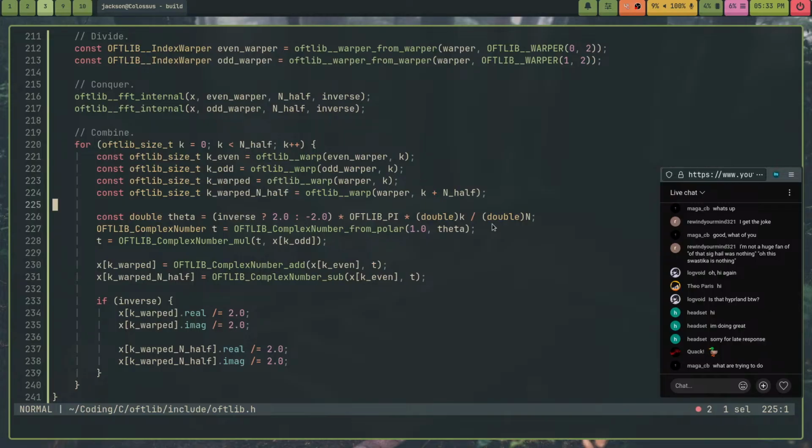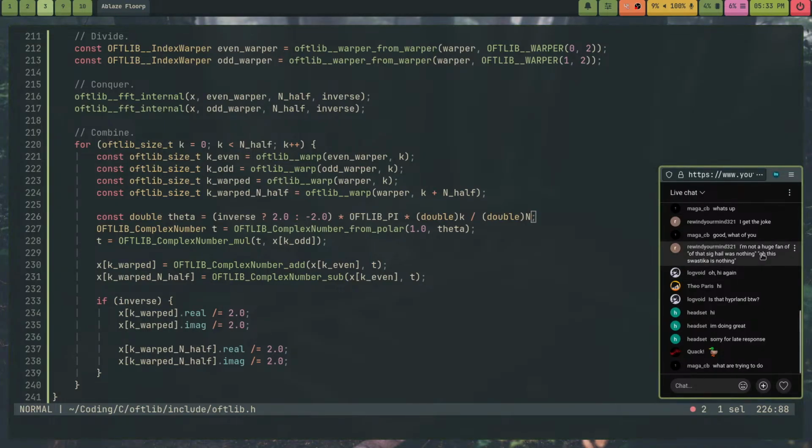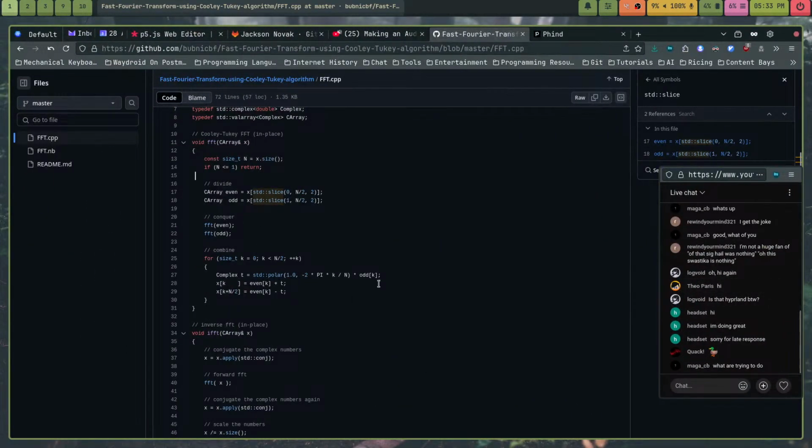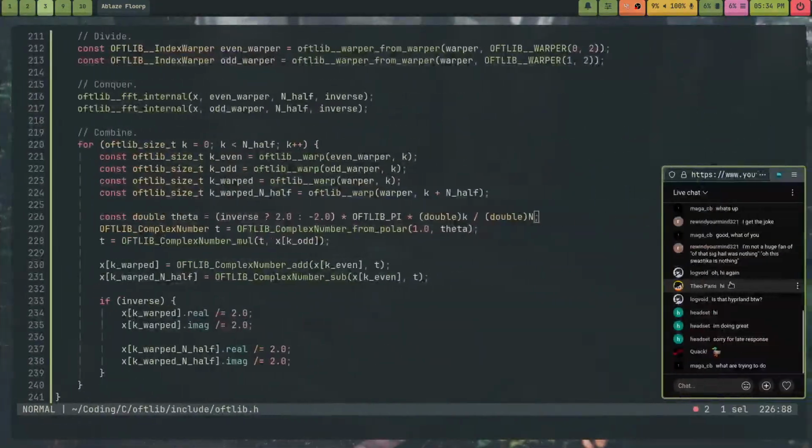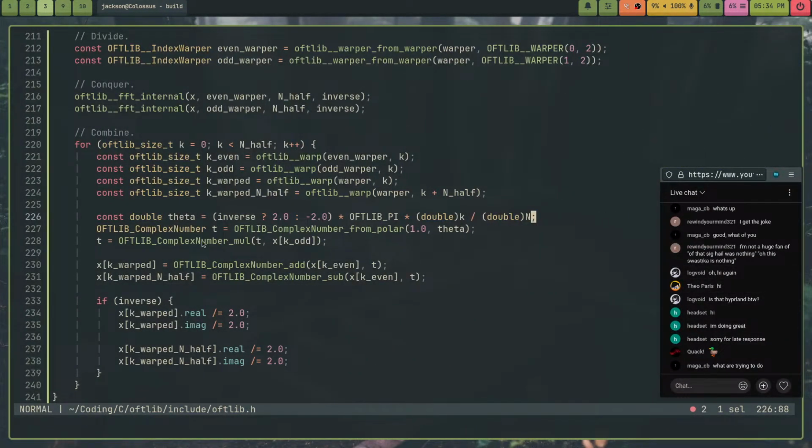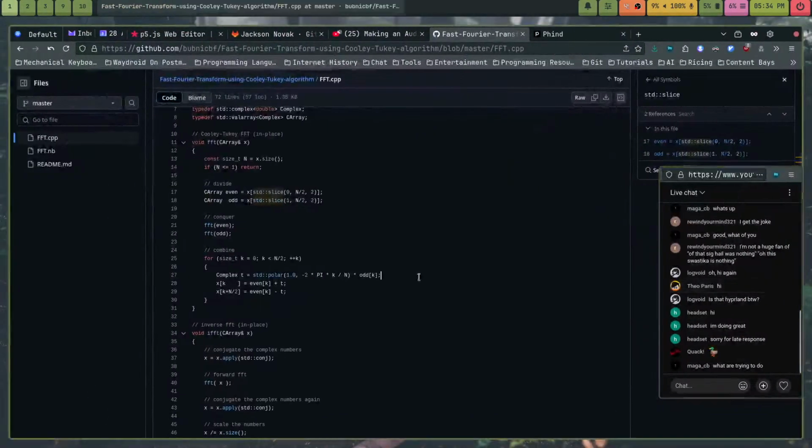I don't understand this shit. I'm doing odd of k. Yeah, that is correct. Oh, man.